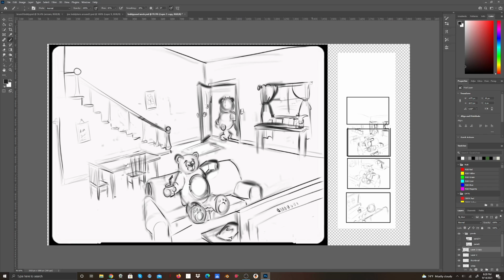Okay. Curtains hang down. Curtain rod. And okay.